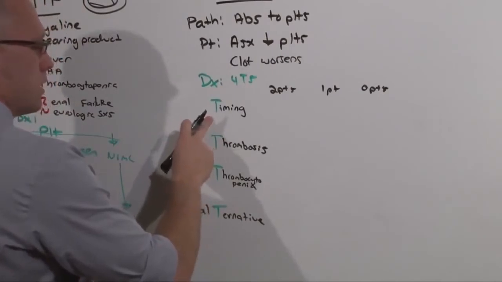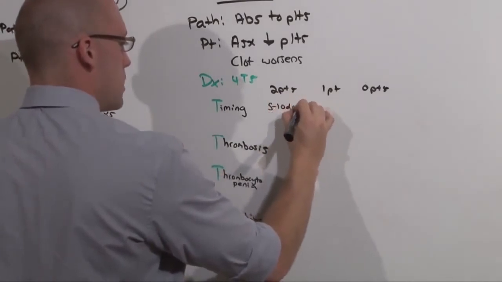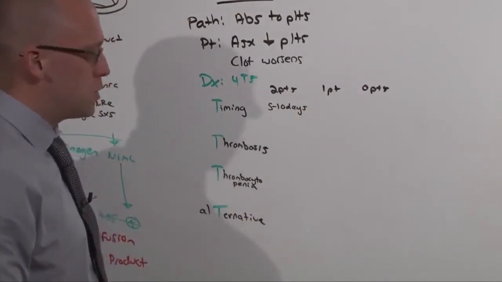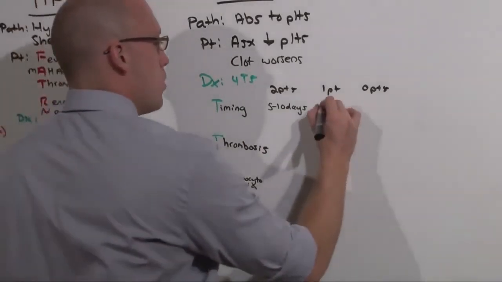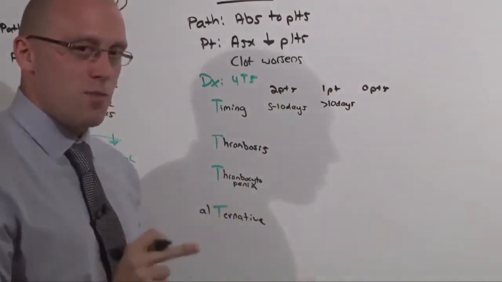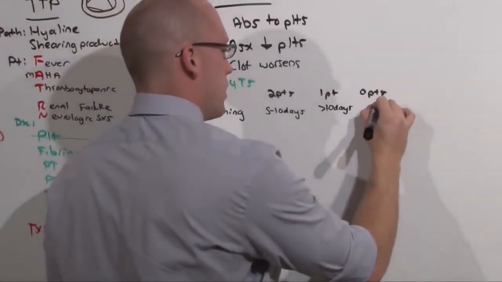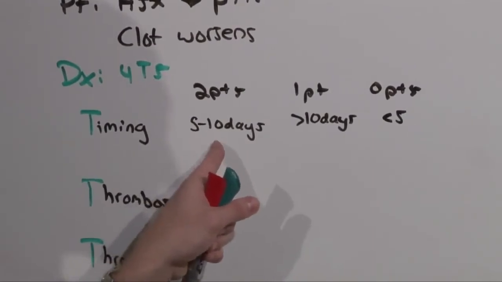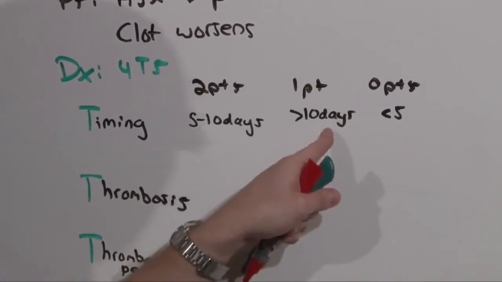The timing goes like this. You get 2 points if it occurs between 5 and 10 days. That is the natural course of HIT. Someone who is not exposed to heparin previously gets exposed, and then on day 5 to 10, the prolonged stay, their platelets drop. If it's more than 10 days, that's taking too long, they only get 1 point. And unless they have been exposed previously to heparin in the last 100 days, if it is sooner than 5 days, they get 0 points for HIT. That is to say, it takes about 7 to 10 days for the antibodies to develop unless you've been exposed previously, in which case, if you've been exposed, 1 point.